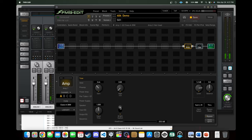So this here is called a bright switch. AC30s have this. I would leave this on if it were a humbucker guitar, but since I'm using single coils and this is a Tele, I'm gonna turn it off. That's gonna make it darker.